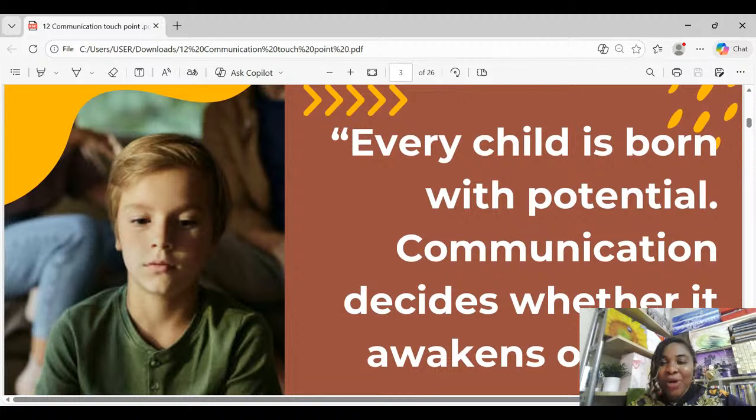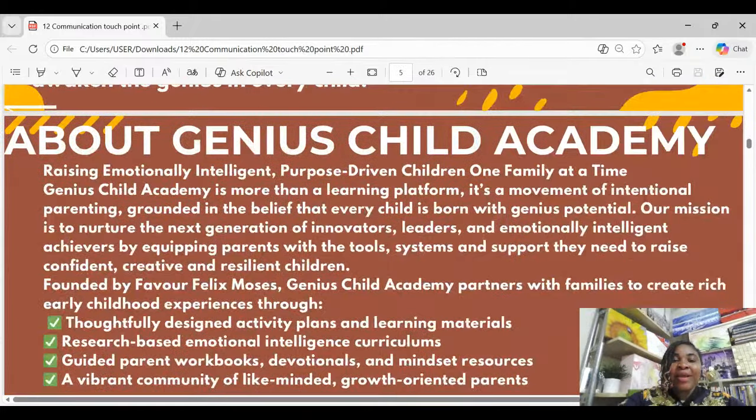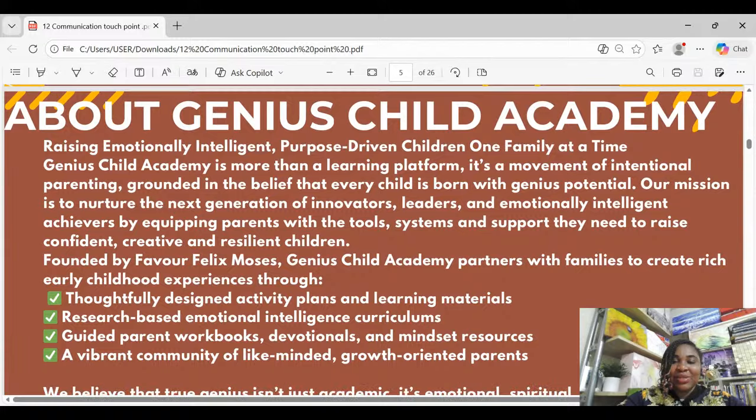Every child is born with potential. Communication decides whether it awakens or shuts down. We're going to be asking these questions and we're going to be having answers to these questions.